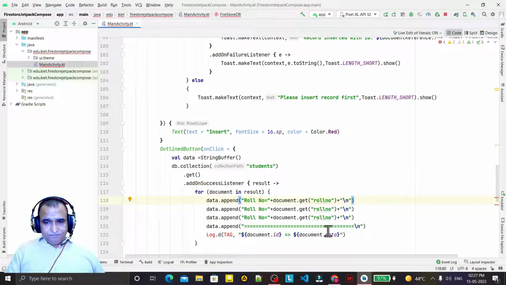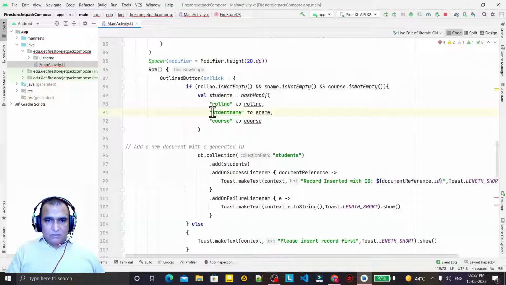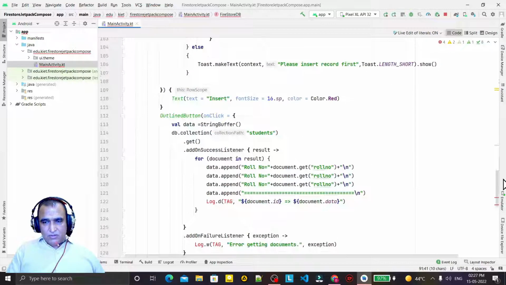Then in place of roll number I need the same spelling, because I made the mistake in the student name. Then I have to do this course here, remember. So here I can say student name, and here I say course like this.